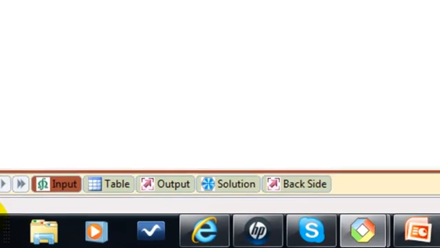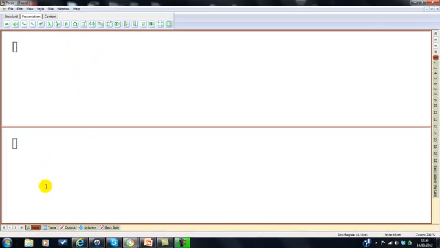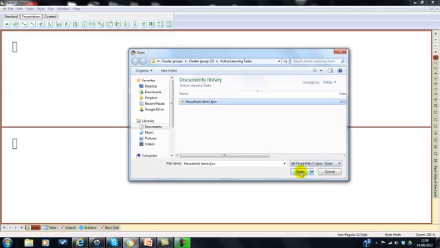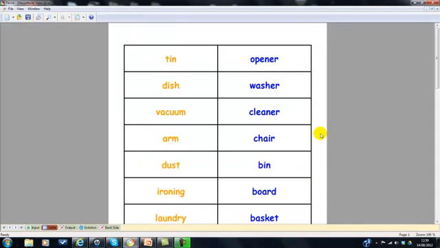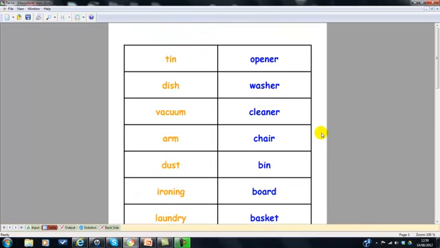Now, the interesting part of the Tarsia screen is this bottom set of tabs here. You'll see that there are five, but at this stage we need only be concerned with four of them. Now, in the best Blue Peter fashion, the easiest way for me to show you what each of these tabs does is to open up a puzzle I made earlier. So if I just do that, I'm just going to click on open. And this task I'm going to look at now is a word matching activity we used for some migrant workers who wanted to practice their knowledge of words for common household items.